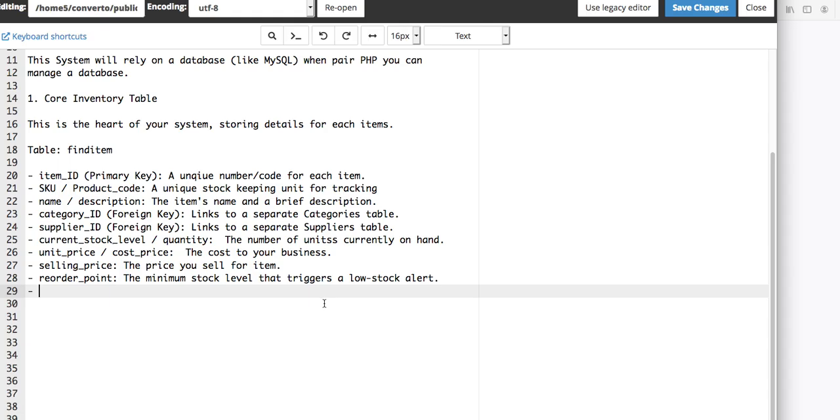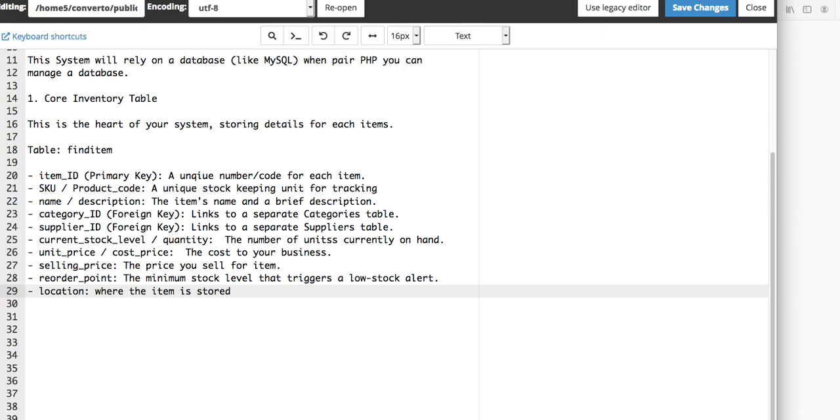Anyway, so I'm gonna say the location, right? Where the item came from, you know, or where it's stored. Maybe that would be good. Where it's stored, and then we'll have, let's see, inventory. That would be good. Maybe there would be another table that will give you the inventory company where you get it from.